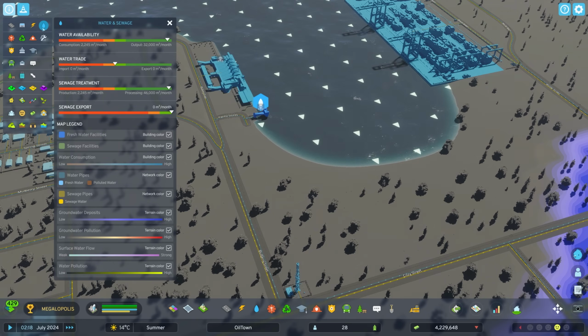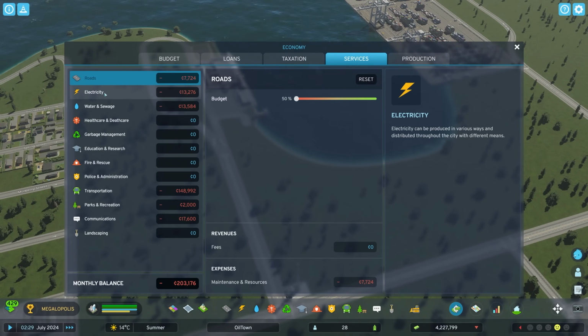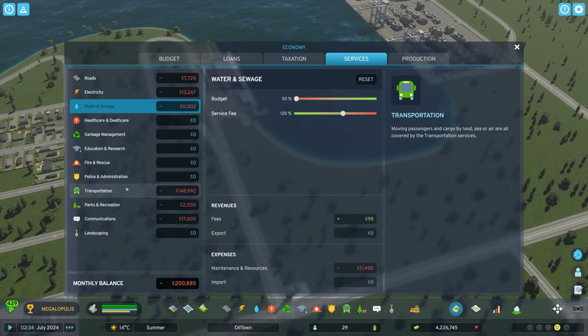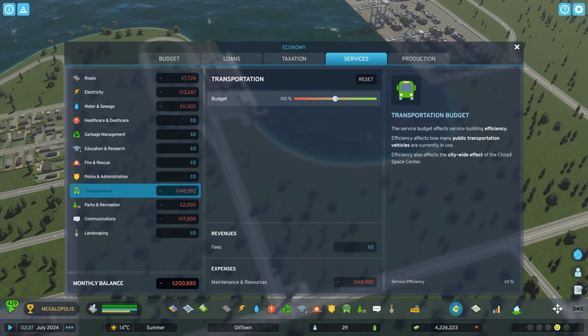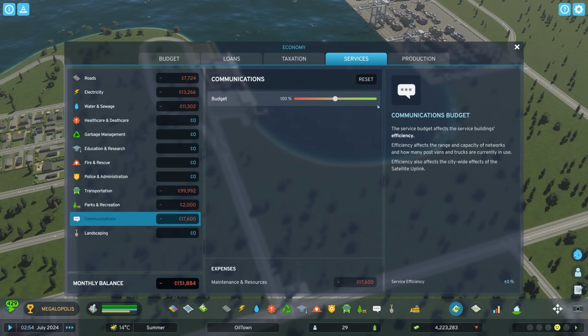Water. So definitely a lot of availability there. We could probably bring that down even halfway and save a few more pennies. So bring it all the way down. There we go. Now transportation. Now, I don't know how this affects it. So efficiency. Efficiency affects how many public transport vehicles are currently in use. Okay, we don't need to worry about that. We'll reduce that dramatically. But I'll keep everything else.